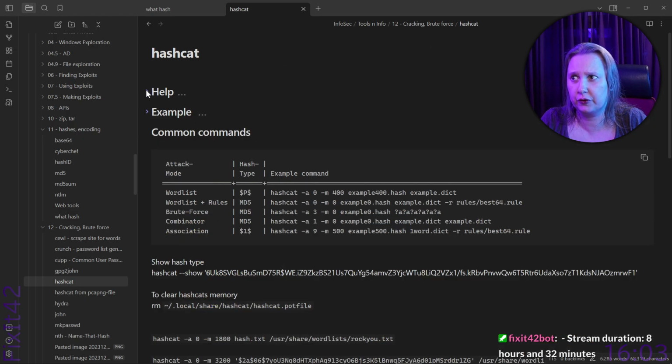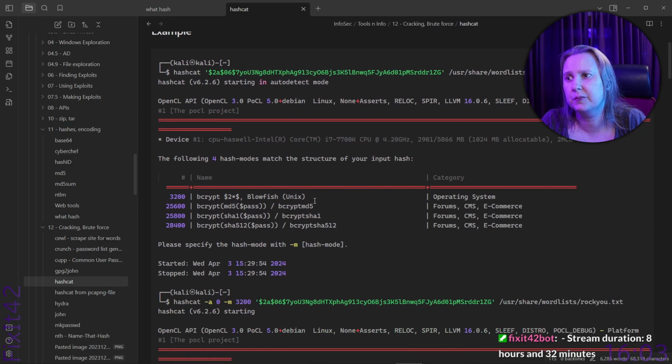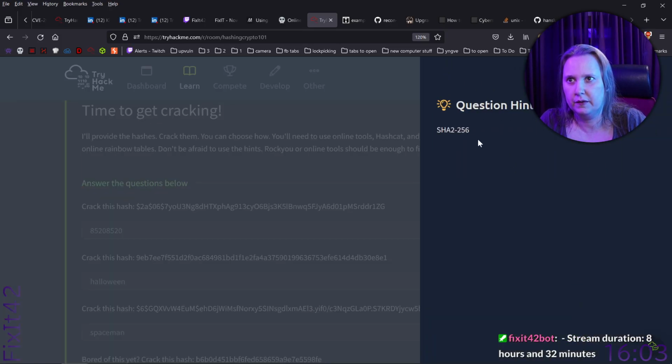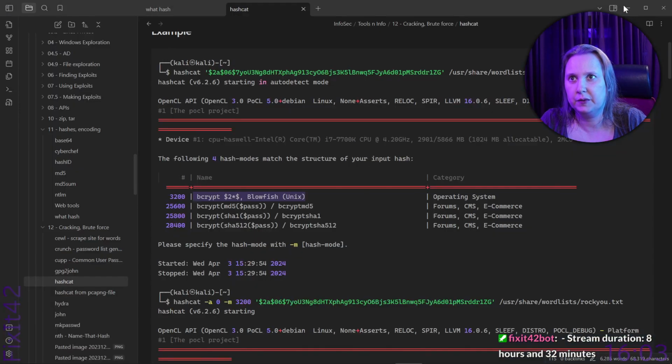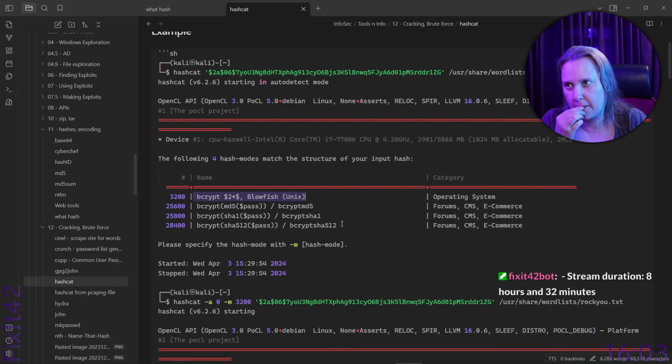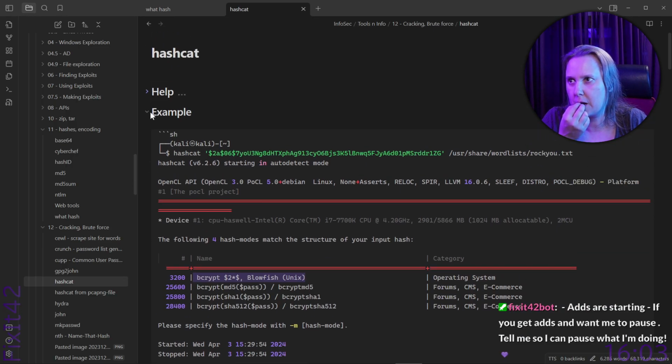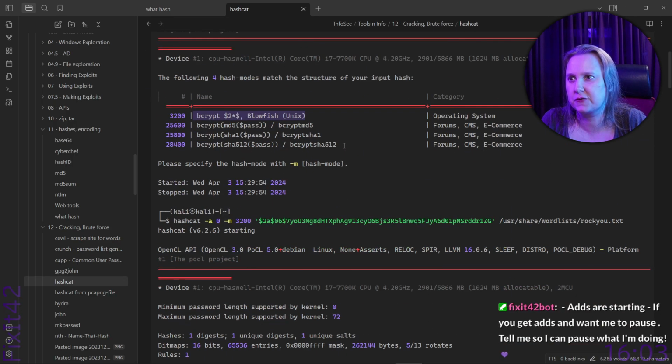So I'm actually not looking for the help. I'm looking for the example output and what it says here. That it finds. Because this is not specifically... It doesn't say SHA-2 256, you know? But if we look in the... It doesn't say SHA-2 256 anywhere. Oh, it's melting in my hands.